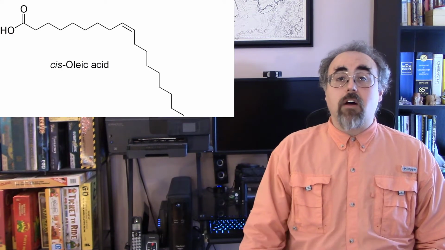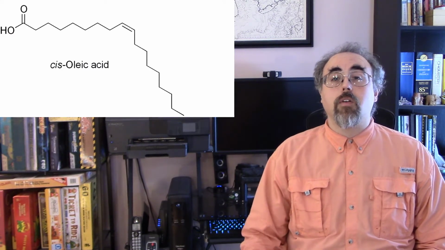The ones that have alkene functional groups are going to be known as unsaturated fatty acids because in theory you could add more hydrogens to them. You could saturate them with hydrogens. And the ones without double bonds are known as saturated fatty acids because they are fully loaded with hydrogens. You can't add more hydrogens to them, at least without getting rid of the acid functional group.